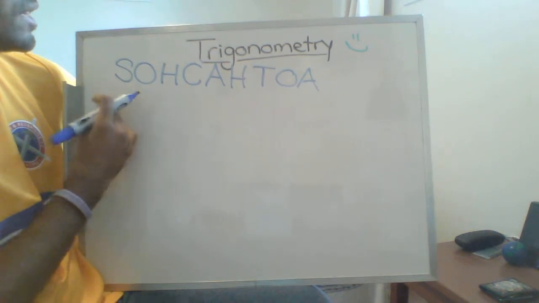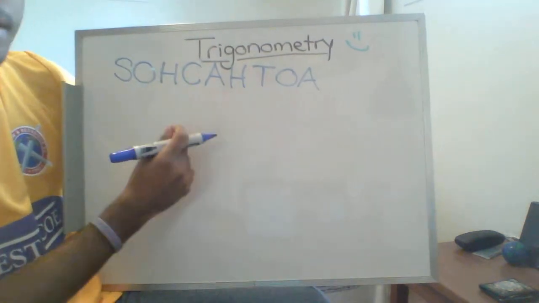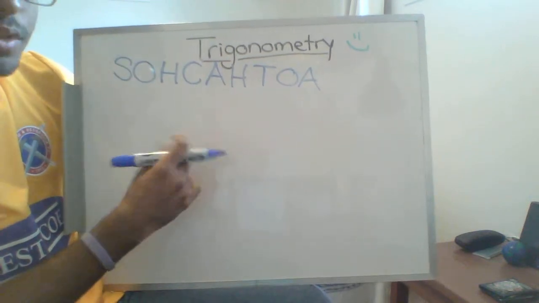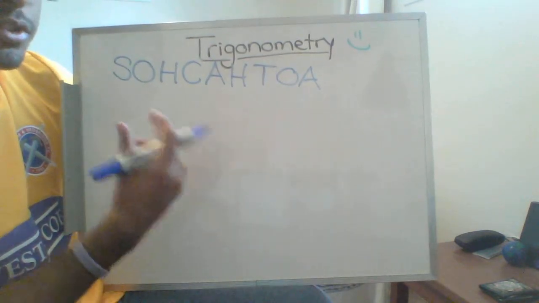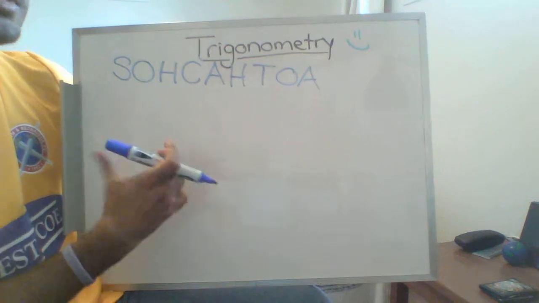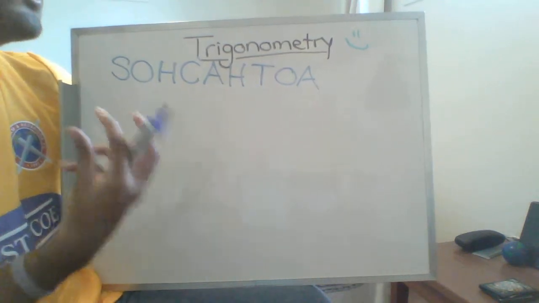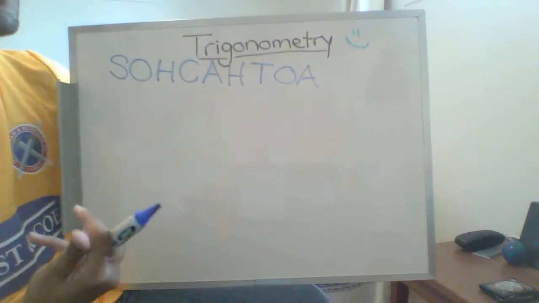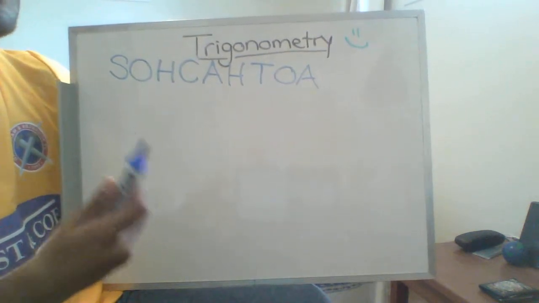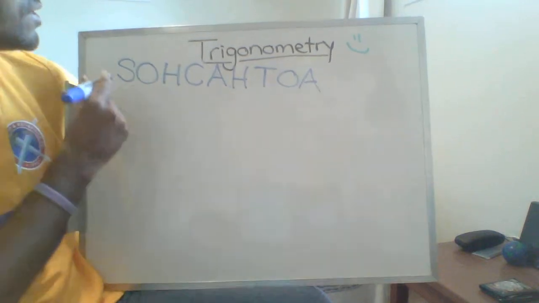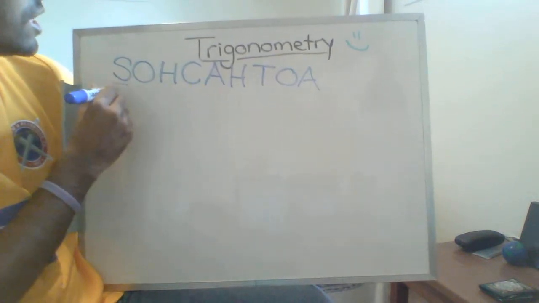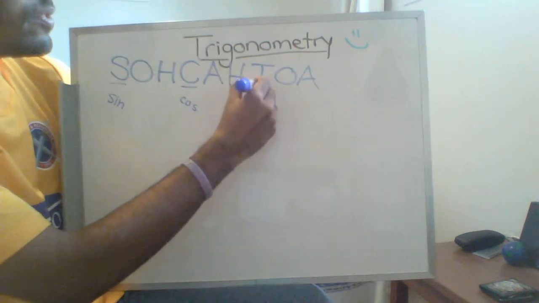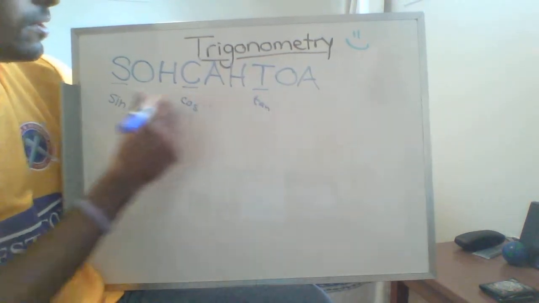And so basically this is just a 9-letter acronym, and if you remember this acronym and how to pronounce it and all of that, it will tell you what each trigonometric function is. So basically, if you know sine theta equals something, but you can't remember, is it hypotenuse over opposite, or is it adjacent over hypotenuse, then you can use these to remember it. And so basically the S stands for sine, this C stands for cosine, and this T stands for tangent.